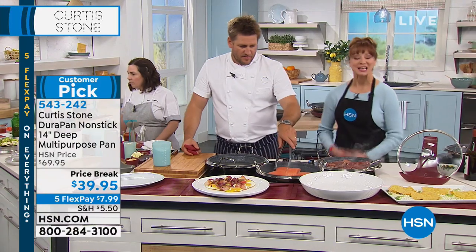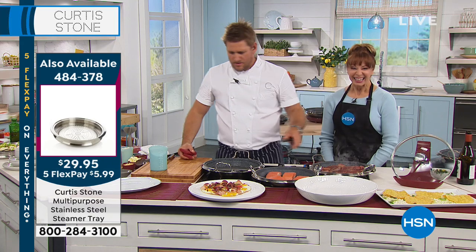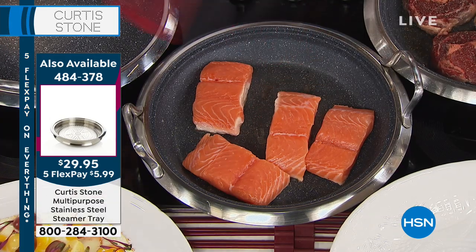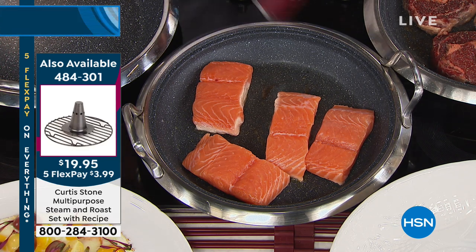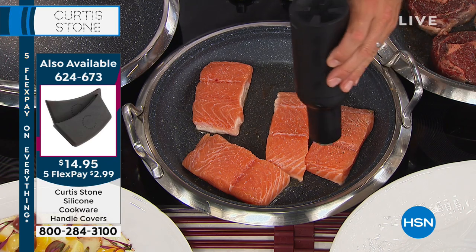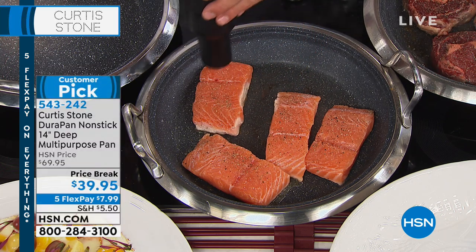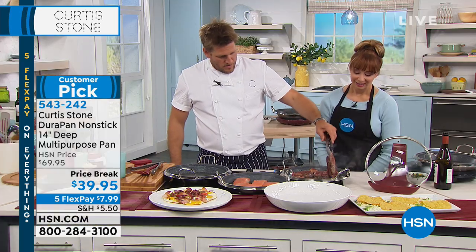Hi Jan from Texas — happy anniversary! I just wanted to raise praise for your cookware. I actually started years ago when you had two fry pans for the same low price. I tried it and that's it — I've been buying your wares ever since. The coating is so fabulous — I think you could make library paste in one of your pans and it wouldn't stick! Was the nonstick better than you thought it would be? Yes, absolutely — nothing sticks.